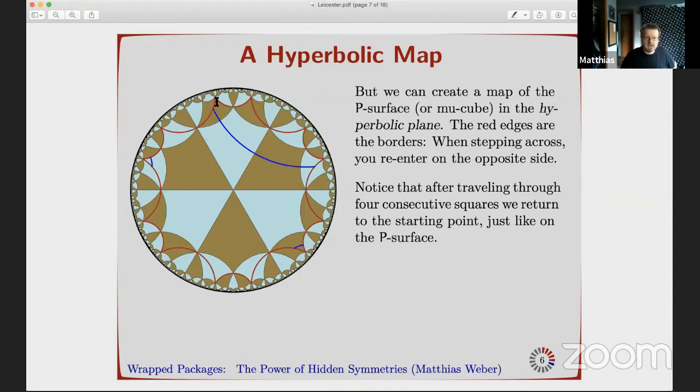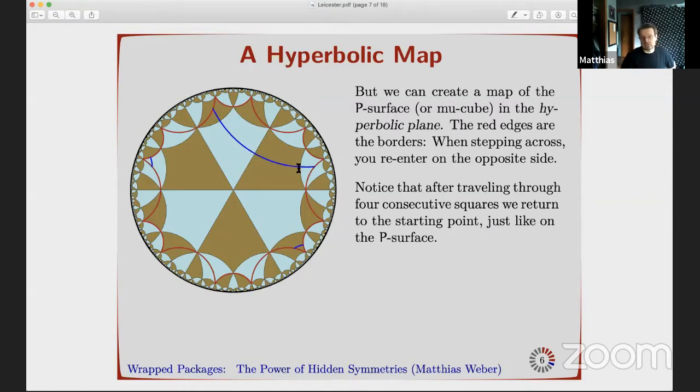So if you, for instance, look at this blue line here, this blue line will hit this red boundary edge here, and it will have to re-enter at the bottom, at the opposite side, which is this edge here. So you see this blue line actually continues here. Then it hits this edge, which is this red edge, has an opposite, which is this one. So it will re-enter there, hit this one. This is this edge, connects to the right, and then it will keep going, and this becomes a closed curve.